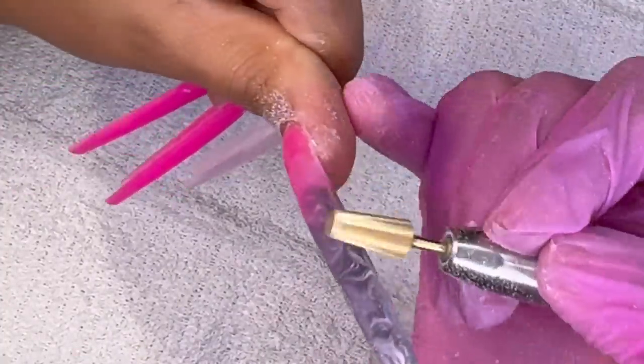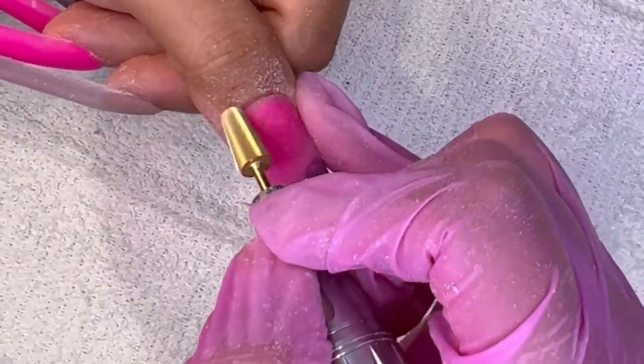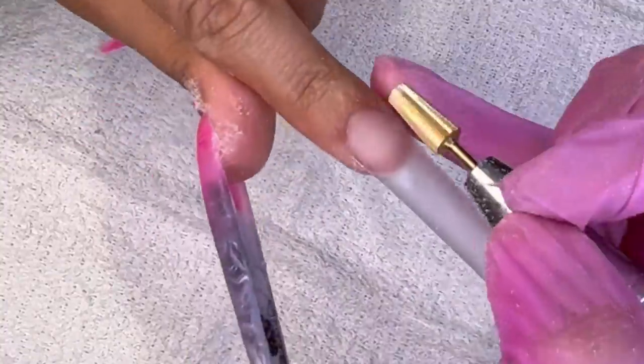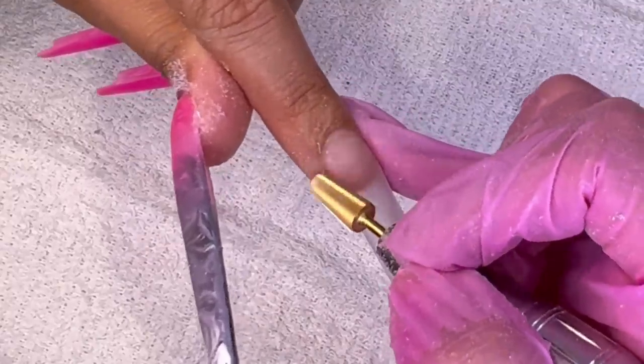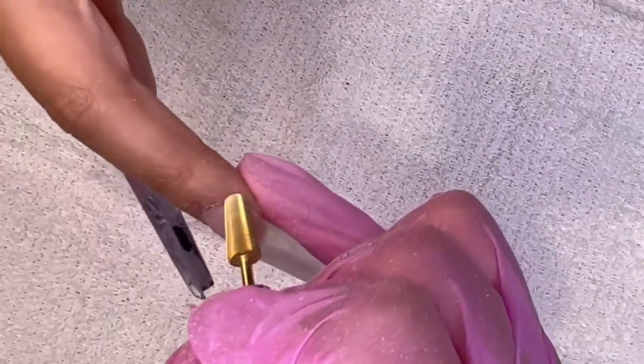Sometimes I go in and file the sides and underneath the nail a little bit if I still see a little rough edge or anything. But the most important part when filing is making sure that you file around that cuticle area really, really good, because if not, you will get lifting, y'all.